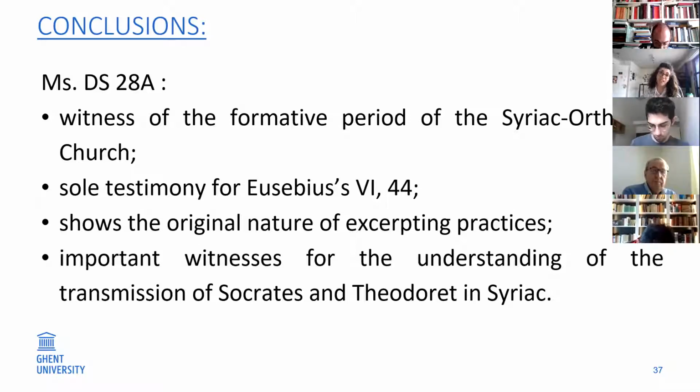And finally, this manuscript can be used to further study the history of transmission of Socrates and Theodoret in Syriac, because we saw the two different sections with different passages from different books of Theodoret, and we started thinking that it might be a hint that they come from different translations. So this is really an important manuscript that has a lot to offer. And with that, I will conclude here, and thank you very much for your attention.